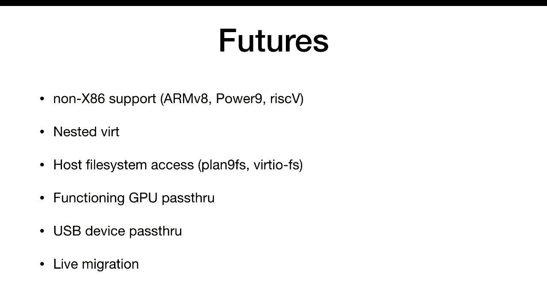Another feature is to allow a guest direct access to the host file system. So you can do that today using NFS, but it's a little inconvenient. You kind of have to do configuration on both sides. There's at least 2 ways to do that. So there's a VirtIO device that exposes the Plan 9 FS file system, just passing direct packets across in a ring buffer in memory. So Linux supports that. It's not really POSIX compliant, but it's probably useful for a lot of things. And just recently, there's a new VirtIO specification called VirtIO-FS, which is designed to try to fix some of the problems in Plan 9. But basically, when you do this, it's equivalent to an NFS mount without having to do any configuration other than just in the hypervisor.